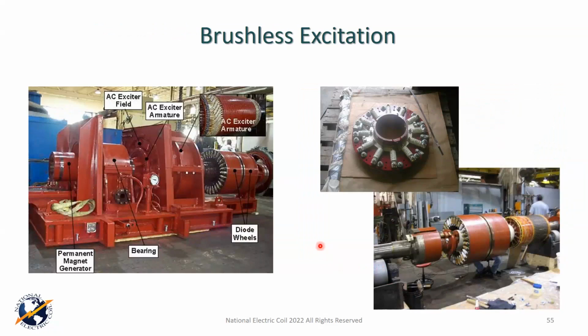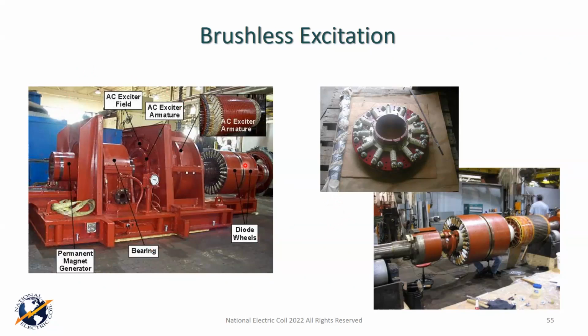lot of the modern day machines have brushless exciters that are either shrunk fit or directly bolted on to the shafts. Quite often you'll see something like this, either a disc or another configuration. Brushless exciters in and of themselves are very unusual machines, and it's hard for people to understand, but this is a Westinghouse, I think a Mark III brushless exciter, and it's a pretty large machine.